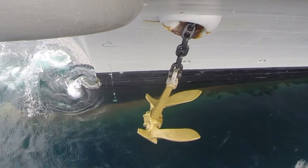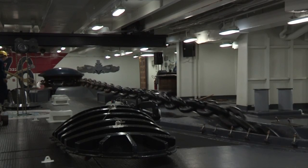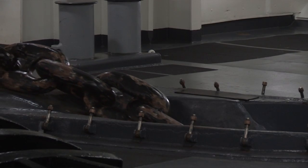Anchoring. We have two 60,000 pound anchors on board the ship. It's an awesome feeling — such an adrenaline rush when we actually get to drop the anchor. And if you ever get a chance to come up here and witness it for yourself, I suggest you do so. Just make sure you have your PPE on.